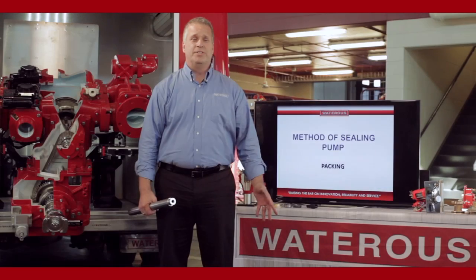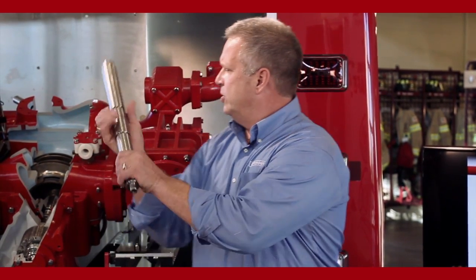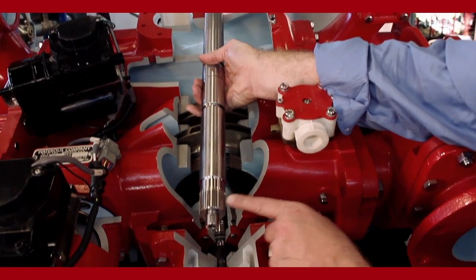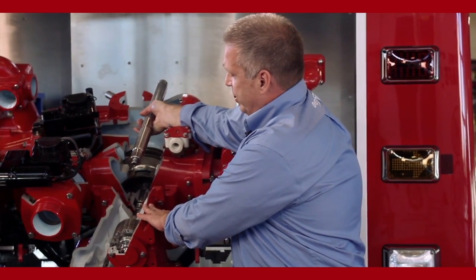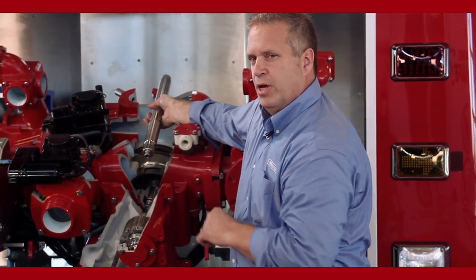We're going to be talking about methods of sealing the pump. This is the impeller shaft inside of a pump body. You'd have an impeller or two impellers pressed into the middle of the shaft, and it's located inside the pump body just like that. This part of the shaft extends out the back side of the pump, engaging with the pump transmission. The front side will engage with an outboard bearing to support it on the other end.